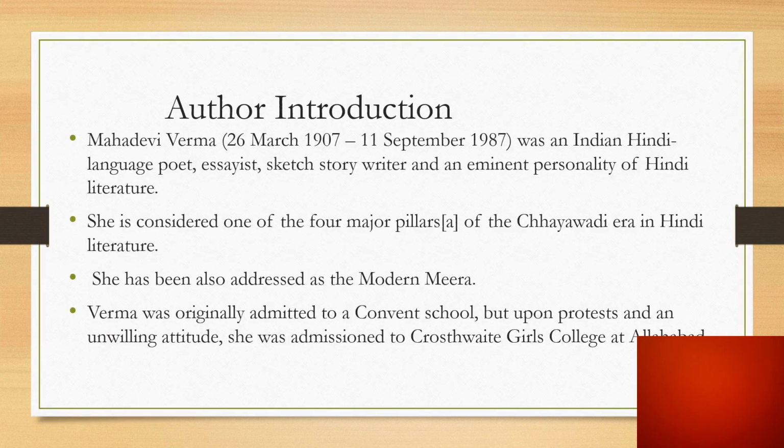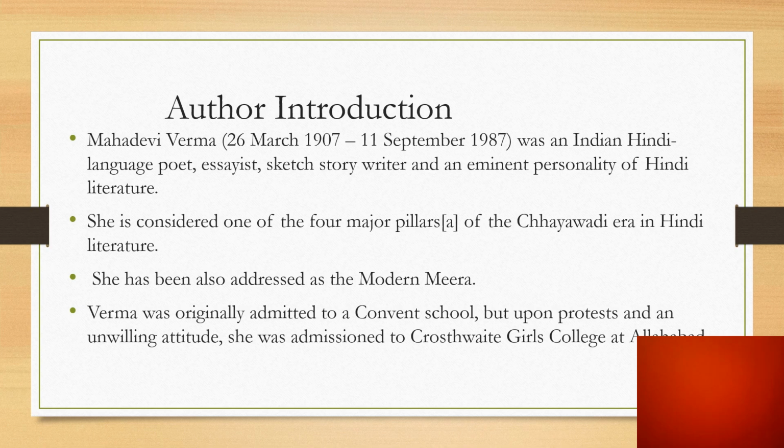Let's see the author introduction about Mahadevi Verma. She was born on 26 March 1907 and her lifetime is up to 11 September 1987. She was an Indian Hindi language poet. She is also an essayist and additionally a sketch story writer and eminent personality of Hindi literature. She is considered as one of the four major pillars of the Chayawadi era in Hindi literature.